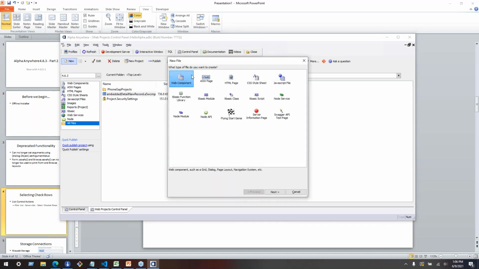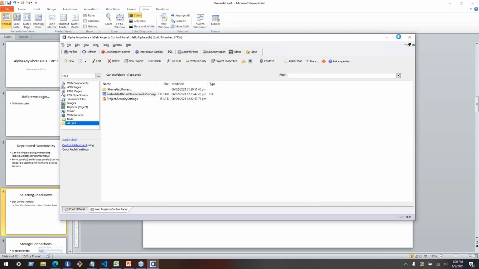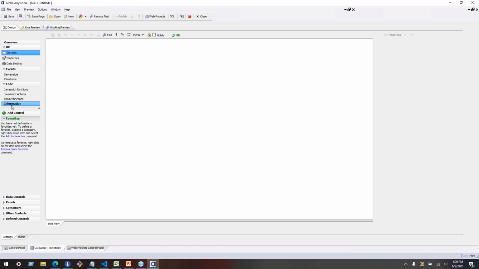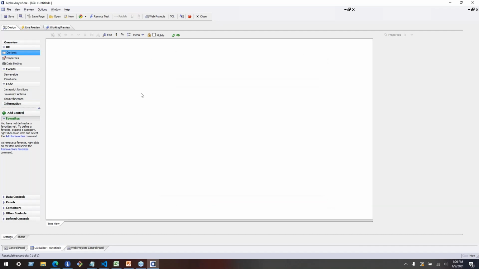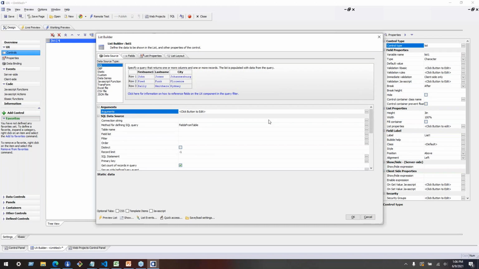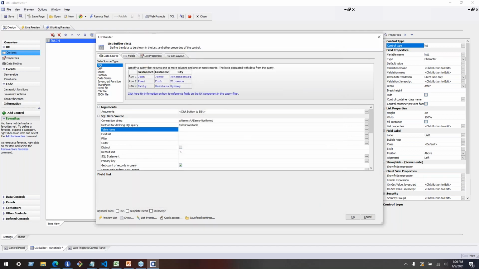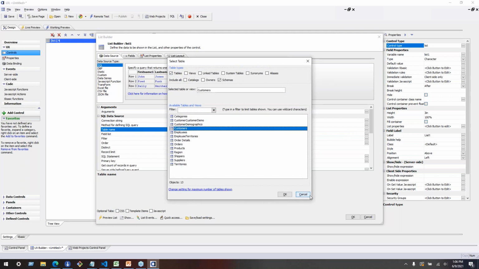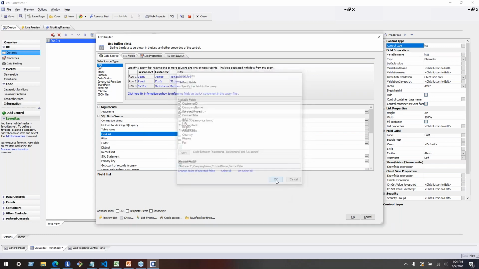So let's make a new UX component. I'm going to maximize this so the PowerPoint isn't distracting in the background. And I'm going to add a list. And then we'll create this list based on a SQL data source. Filtering a list on checked rows only works if you're using a SQL data source. So I'm going to use the Northwind sample database. And we'll just pull the customers table in here. And we'll just grab those first few. Okay.